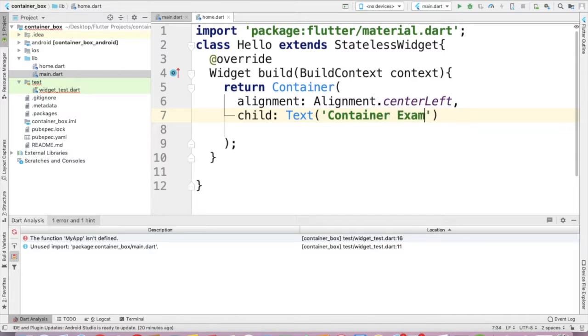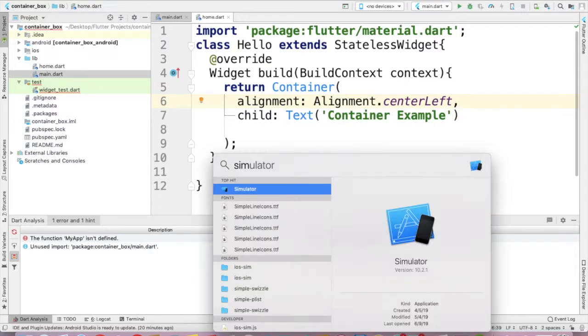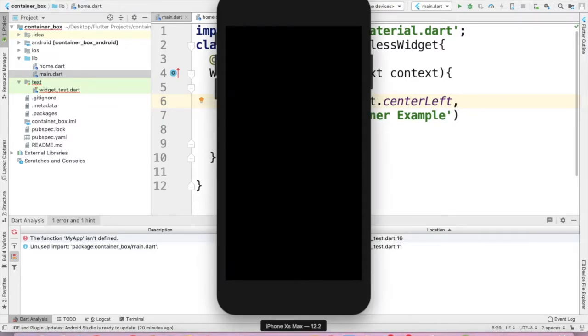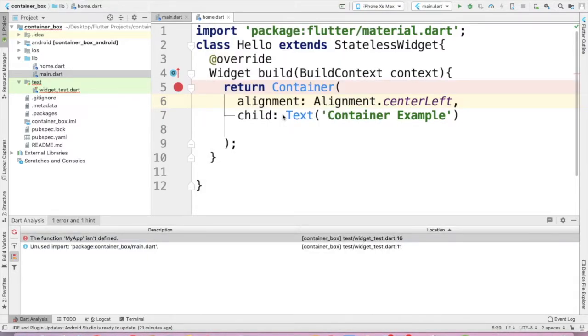Container example. That is my text. Now we can run this app. Use my simulator. You can also use your Android emulator, but I'm using simulator in Xcode. Use command and space and search for simulator and run it. Now I can run my app with the simulator.